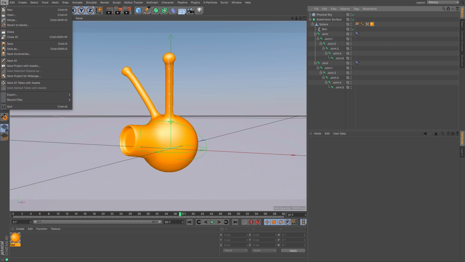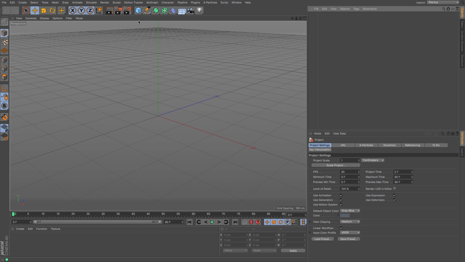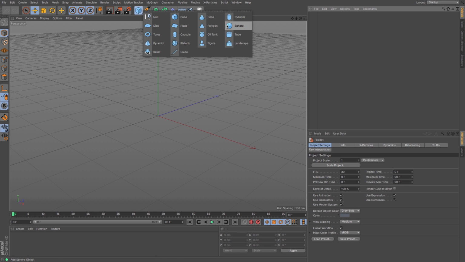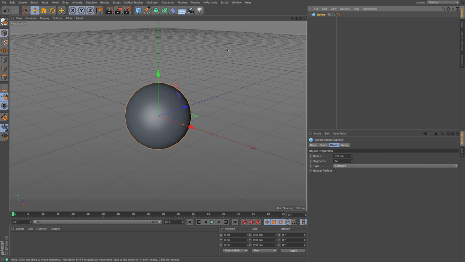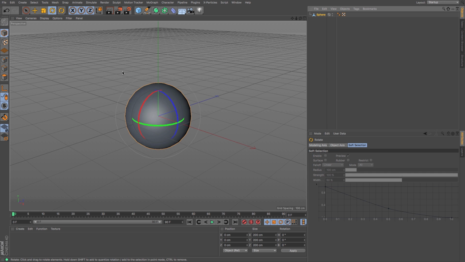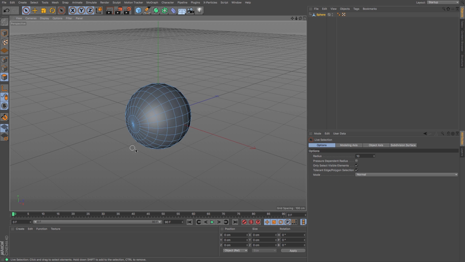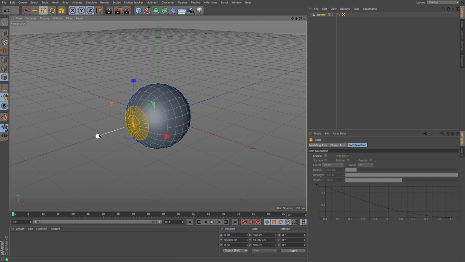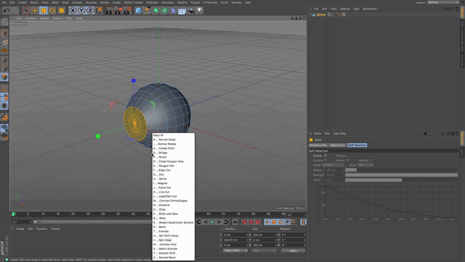So I'm just going to go to File and New. Okay, and I'm going to start with a sphere. Now, obviously the creature and character, depending on what it is that you are going to do, will be different. But for this instance, I'm just going to use a sphere and I'm going to create that character that you've just seen. And then I'm going to make it editable. Okay, and then I'm just going to rotate my object 90 degrees that way. Okay, and then I'm going to select its front polygons. And then just scale them to 0 so they're nice and flat to give me a nice base to extrude.